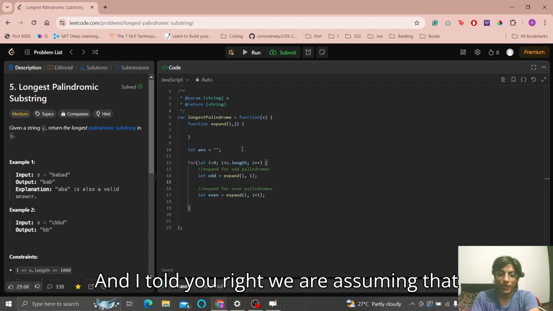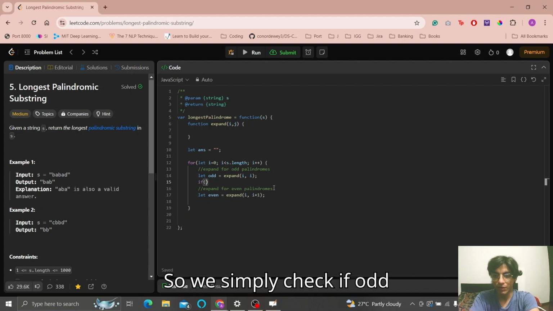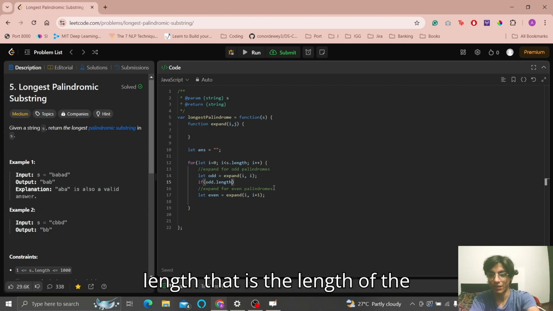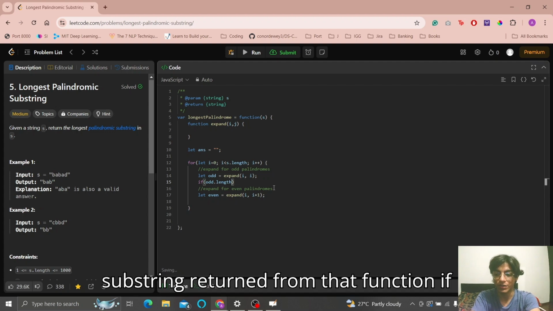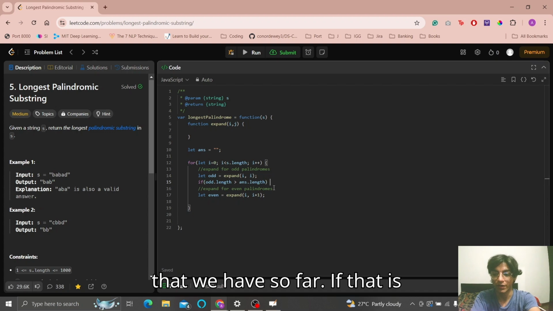And as I told you, we are assuming that a substring will be returned over here. So we simply check if odd.length, that is the length of the substring returned from that function, is greater than the length of the answer that we have so far.